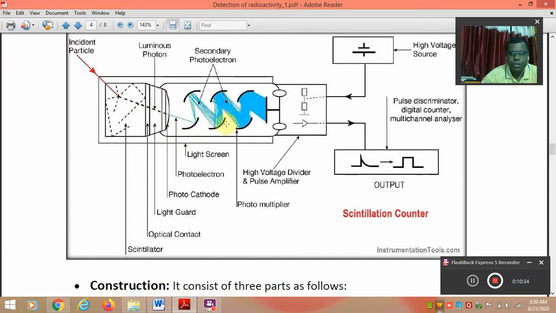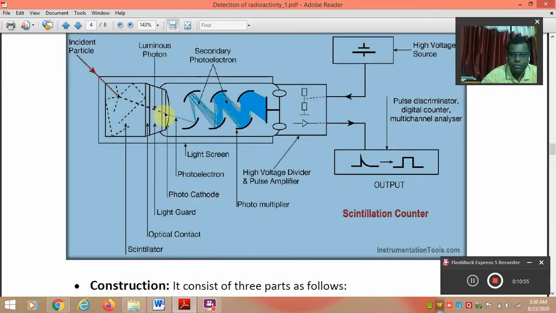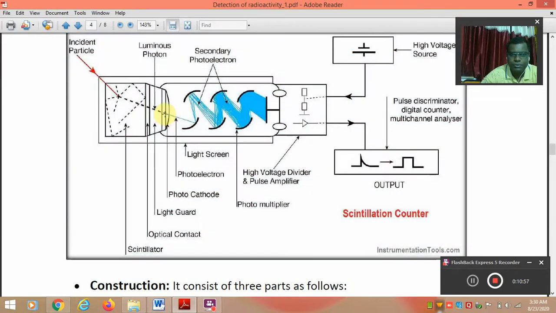Definitely this photomultiplier tube consists of the photocathode, which is present over here, and these are the other electrodes called diodes. But these diodes are different in number, and each diode has a different value of positive potential. So definitely this photocathode carries negative charge, but the electrons ejected from this photocathode will move towards the diode. Why is this so?